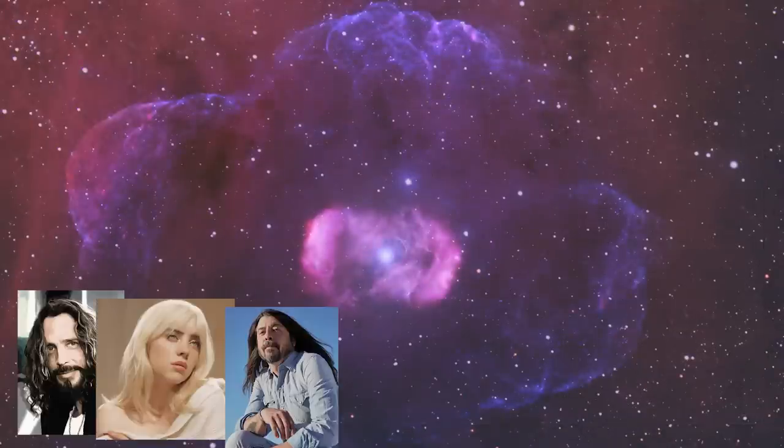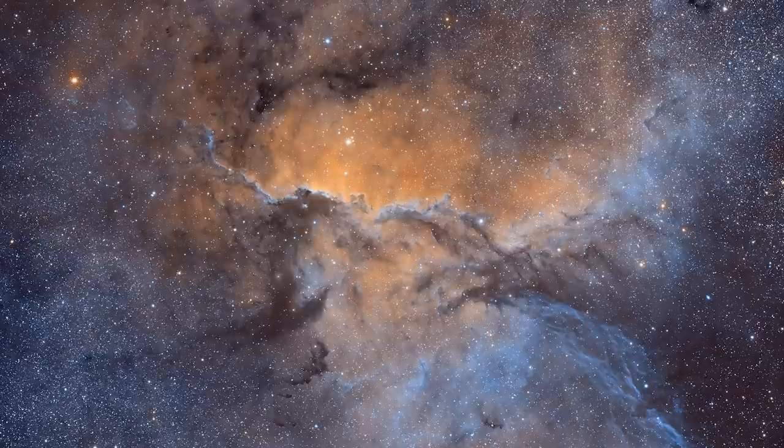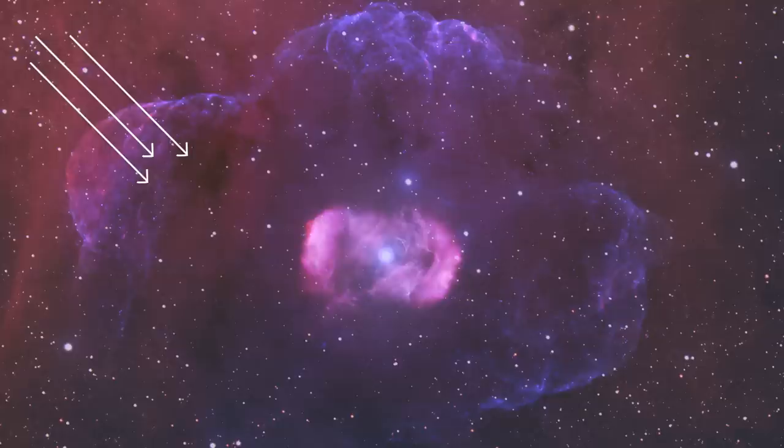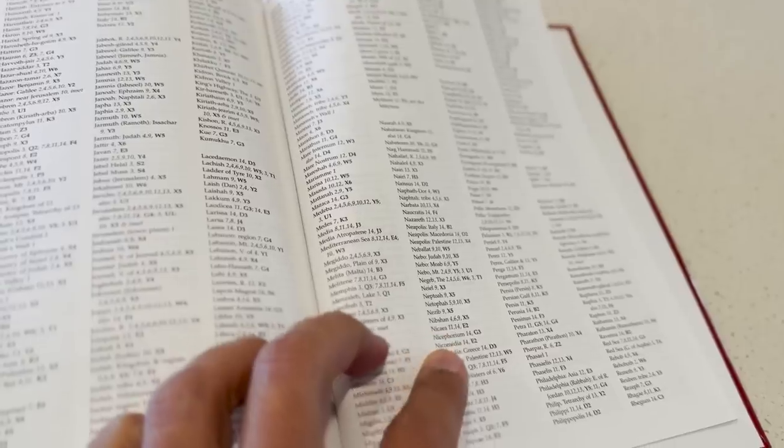Jesus, Mary, and Joseph. What the heck am I actually looking at here? I've looked at this for days and it still blows my mind. If you're taking a photo of the Dragons of Ara, it's really tempting to make it landscape, so you get the dragons looking sick. But if you rotate the camera to this awkward angle, you'll notice the dragon's egg here. Because it's on the edge of this huge hydrogen emission, the image of the egg is bathed in this glowing red hydrogen which pours in from the left-hand side. I checked the Bible for information, but it didn't say anything.